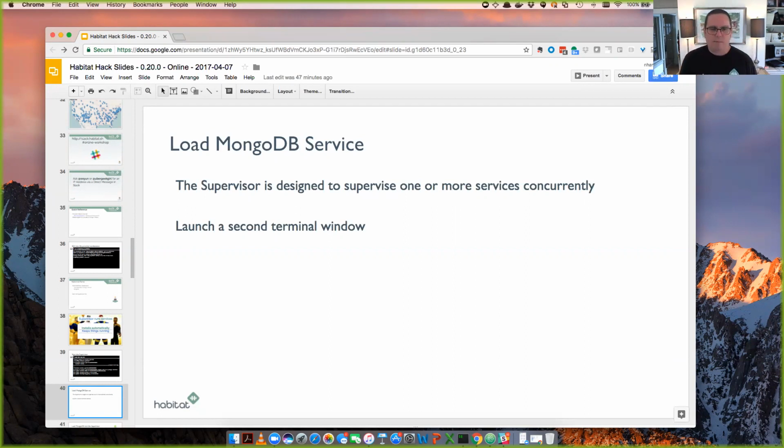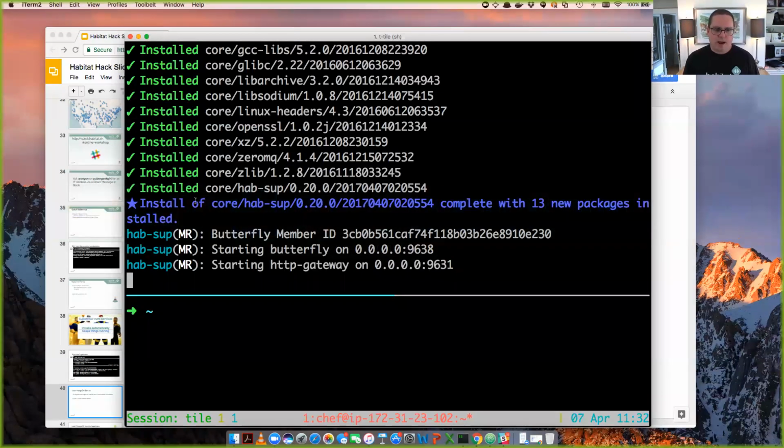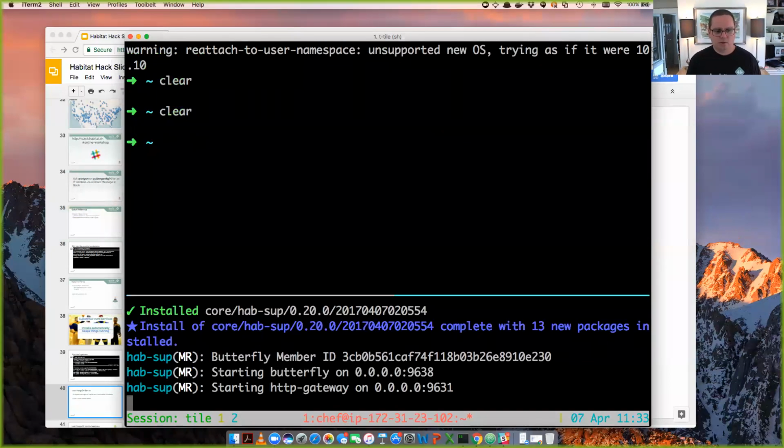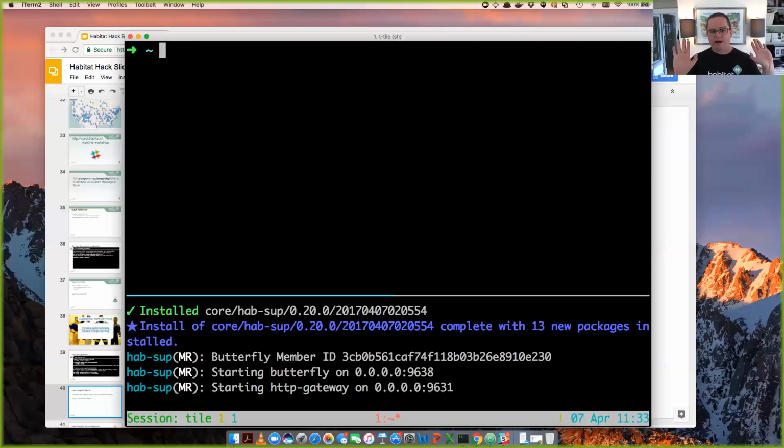I'm going to do the same on mine. In fact, on my terminal, I have two panes here, if you will. So right now I'm logged in at the top pane, and I have this lower pane down here at the bottom. I'm actually going to switch the location of those two. So that was kind of magical if you didn't notice, but what I just did was kind of flop the two. So down at the bottom of my screen where it says installed core/hab-sup, that's the supervisor that's running. So at the top of my screen, I'm just going to SSH in. This is as if I had another window. I'm just splitting my window in two so that it's easy for you and for me to see it.